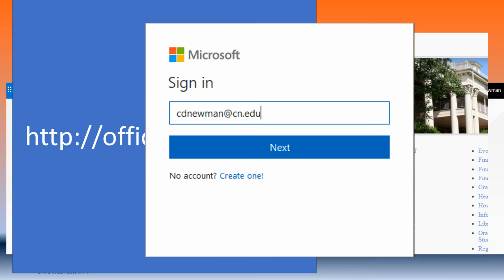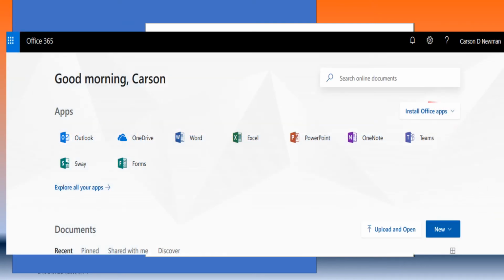Sign in with your full Carson Newman email address as your username. Select Next when you're requested. Use your password, which is the same as your email. If you haven't changed it, it's still the last 6 digits of your Social Security number. You may install the Office apps on up to 5 devices, including Windows, Mac OS, tablets, and smartphones.